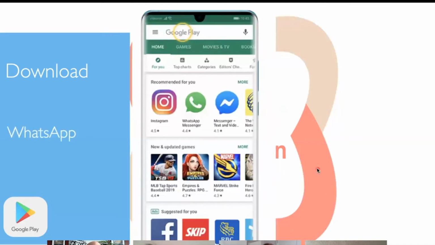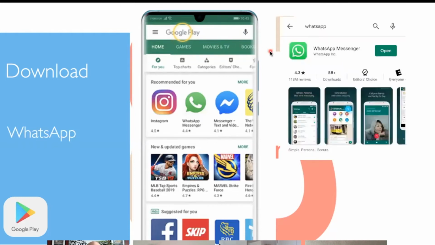So what we're going to do is download WhatsApp. If you don't already have it, that's fine, but we're going to see what it looks like if you want to download the WhatsApp app. At the top, you're going to type in WhatsApp, and then what's going to pop up is an icon that looks a little bit like this. So again, you're going to see, in this case, a phone in a bubble there. That's the one you want to click on.